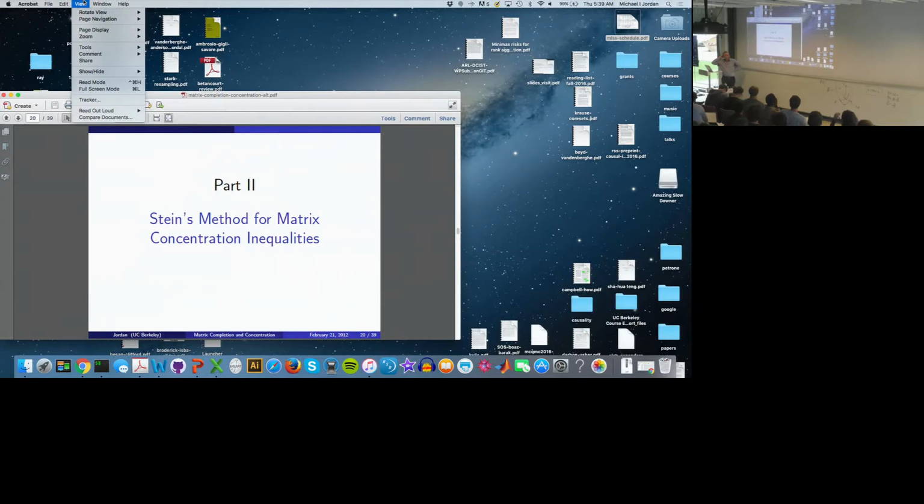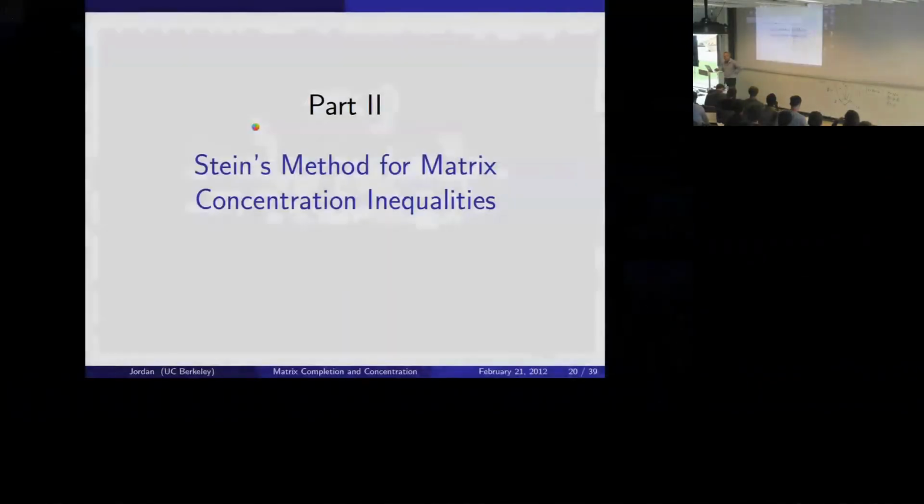Lester and I worked on it at Berkeley, and there was another team in complete parallel at Caltech, led by Joel Tropp, who worked on this exact same idea. We came together and wrote a joint paper, The Annals of Probability. If you haven't heard of Stein's method, what I'm trying to do in my lectures is introduce you to things I think you'll want to know about that are a little off the beaten track. It's not in the standard machine learning textbooks. And Stein's method is definitely one of them.